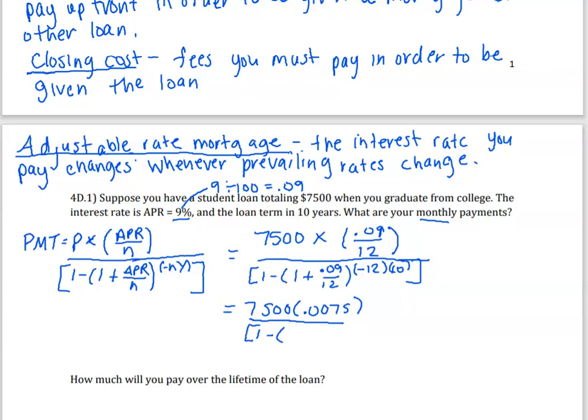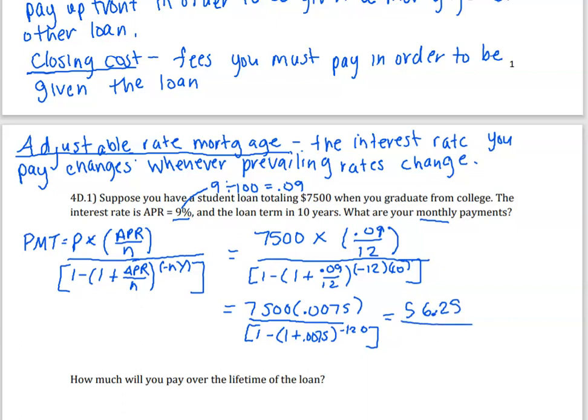Okay. Then on the bottom, I would look and say, well, what can I figure out down here? Your calculator could probably handle what's inside these parentheses right here. I already know that this is 0.0075 because I calculated it up here, and I know that I could figure out what negative 12 times 10 is, which is negative 120. Okay, so I'm kind of breaking it down a little bit. If I multiply this on the top, I've got 5625.